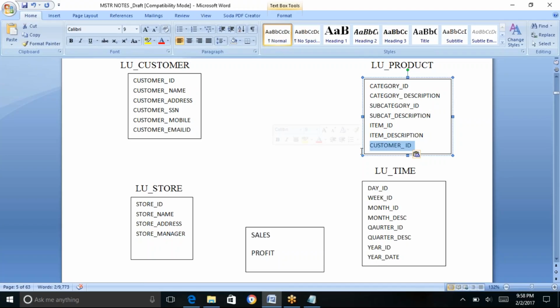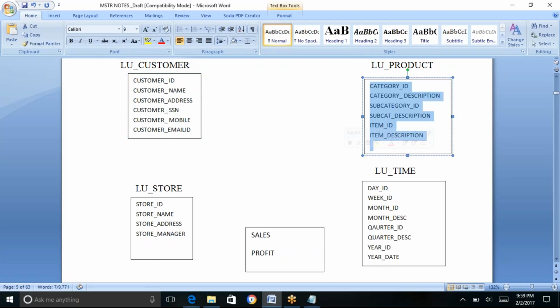But generally, in dimension modeling, just try to see. When we discussed the differences between OLAP and OLTP, we said that in OLAP, which means data warehouse, we divide the tables based on subjects. Customer is one subject, so I have stored all my customer-related columns in one table.